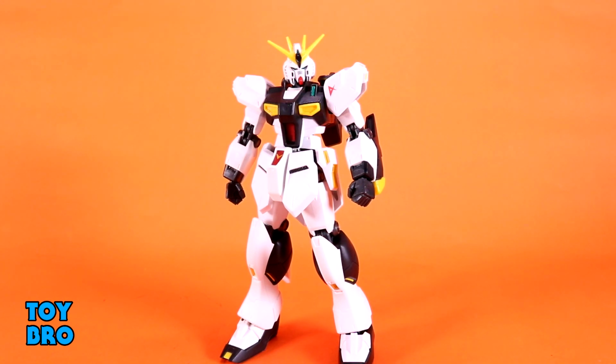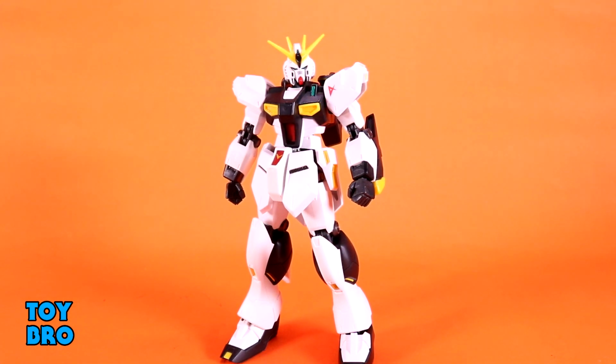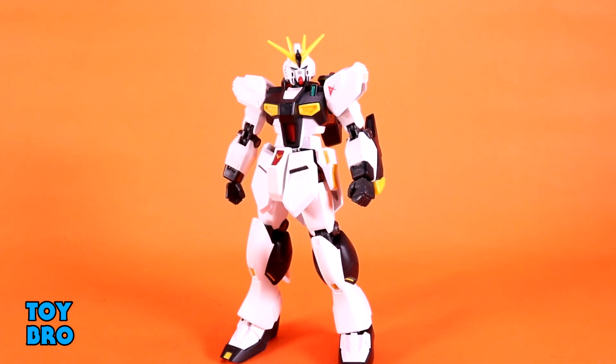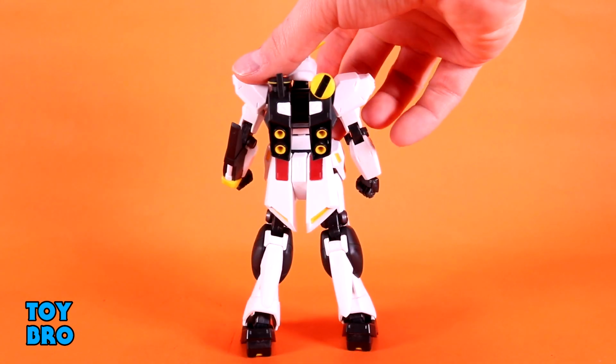There is some paint here and there, like for the green here, and then the line work on the face, and then of course the green for the eyes. But overall, it's mostly just plastic. And then of course you've got our symbol there on the left shoulder, your right. But I do like this design. I think it translates to figure form really well. I do love the asymmetrical design of the arms and then of the backpack.